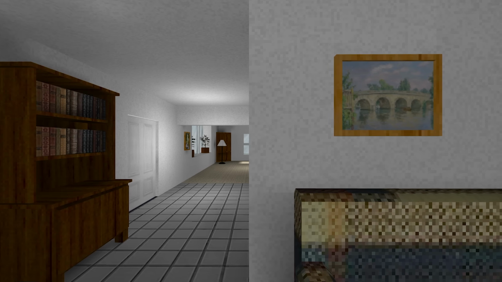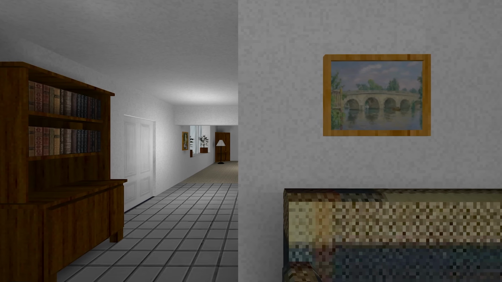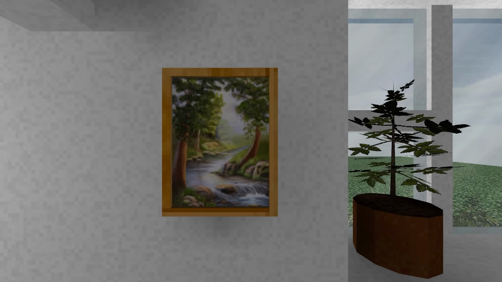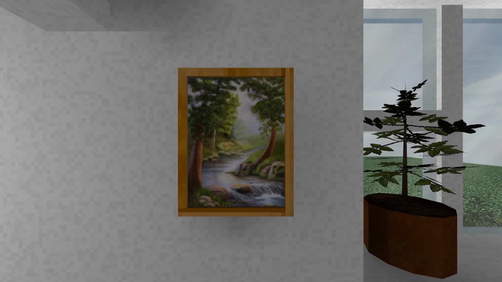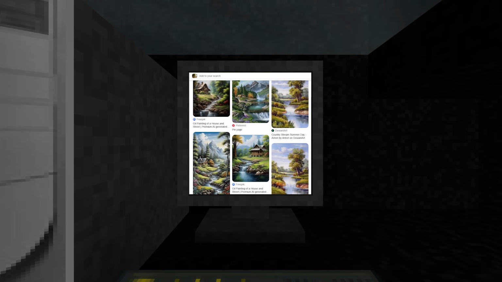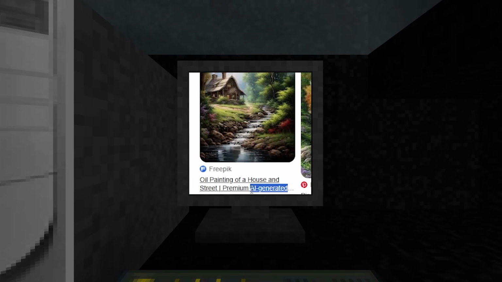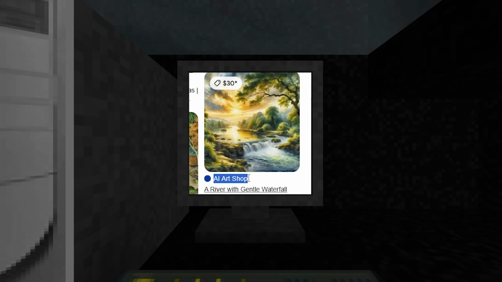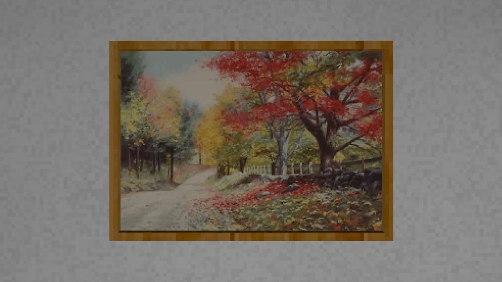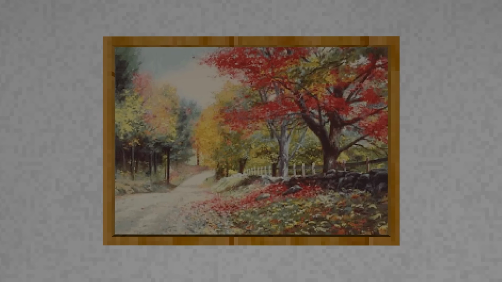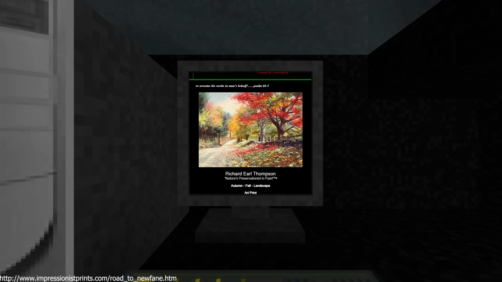As far as other more vividly detailed objects in the house go, we have a couple more, like these paintings hanging on the walls. Obviously, I have no idea if these paintings adorned the real walls of Easter Egg's real home, but I suppose it's possible. Looking up impressionist nature paintings like this was already tough because the style is so commercialized, but it's even harder now within the swamp of AI art that looks just like it. I was able to find the source for this one though, a painting by the artist Richard Earl Thompson, possibly titled Road to New Fame, if we want to trust impressionistprints.com circa October 2000.